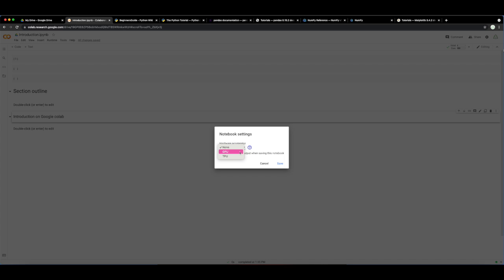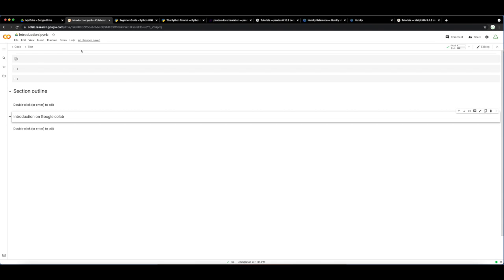So for now, you can do it with None, which is going to run on your CPU itself. If you are going to do it with heavy data, then you can go with the GPU, and for some projects you need a TPU also. At that time you can change it over here. That is the most important thing given in Google Colab, which is an advantage also. And to run all the code together, you can use Run all.